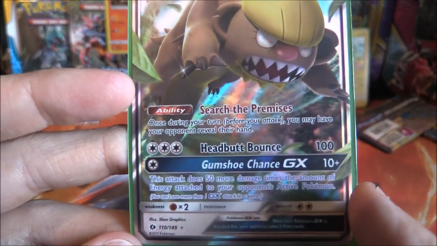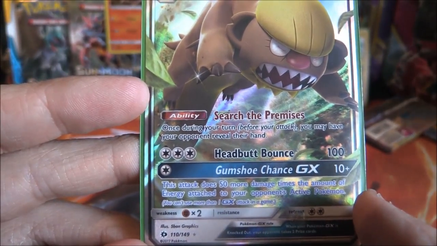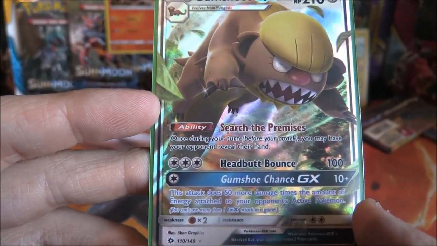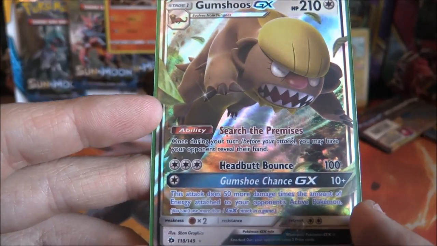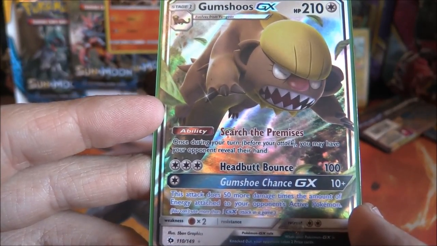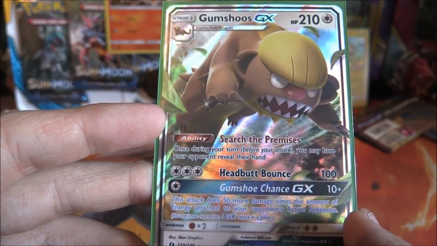Look at this. Let's have a look at his move. Once during your turn, you may have your opponent reveal their hand. Okay, that's not bad. And then 100 for three colorless. This attack does 50 more damage times the amount of energy attached to your opponent's Active Pokemon. Oh, that could be beautiful against something.